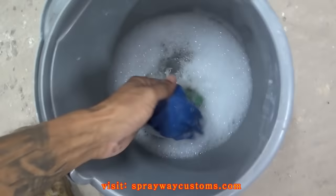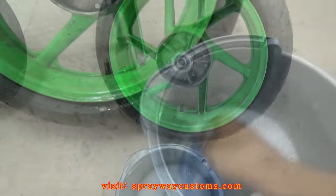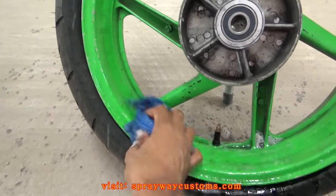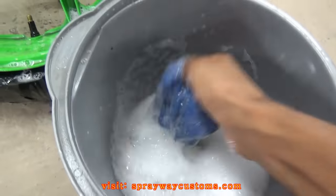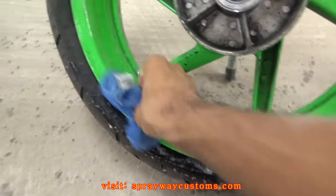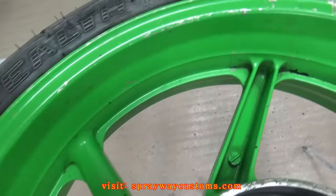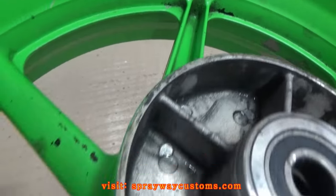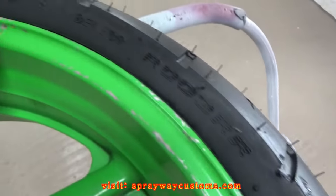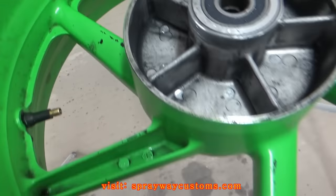First step, got some soap and water. Just clean them up real good. Got them cleaned up. Quite a few chips in the paint. And look like they painted over dirt or whatever.